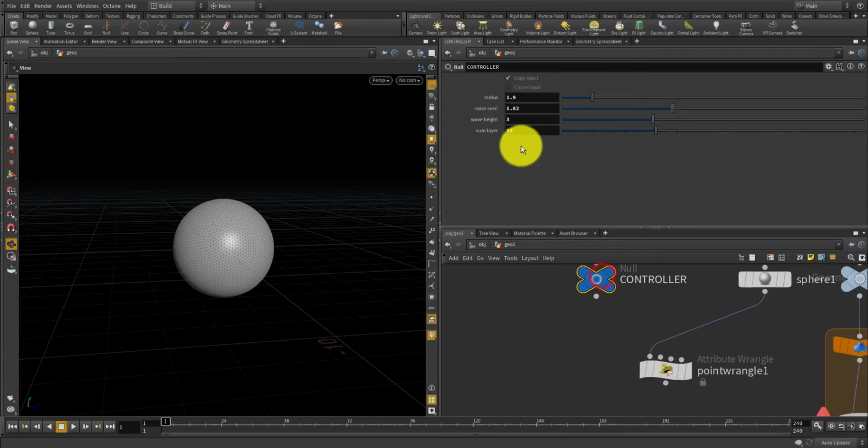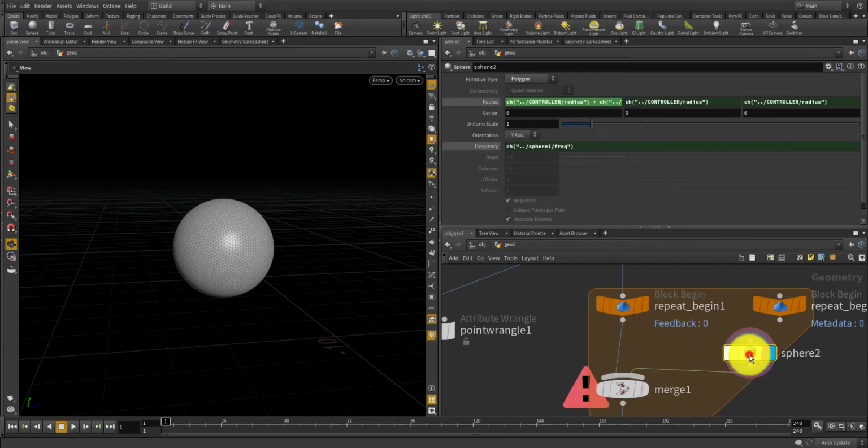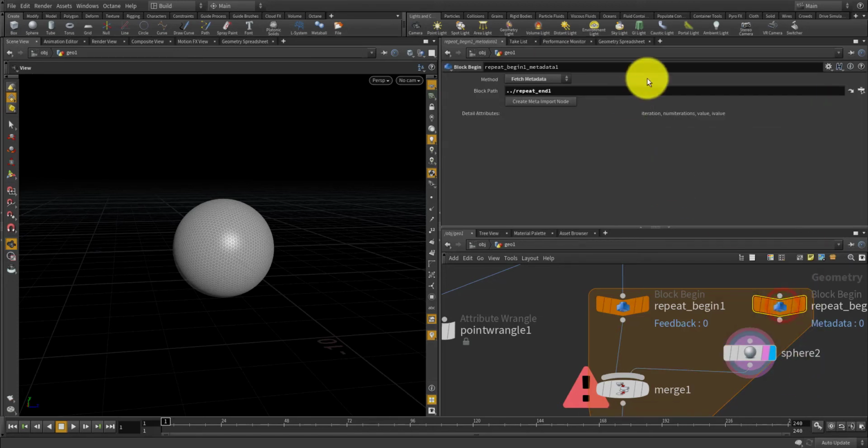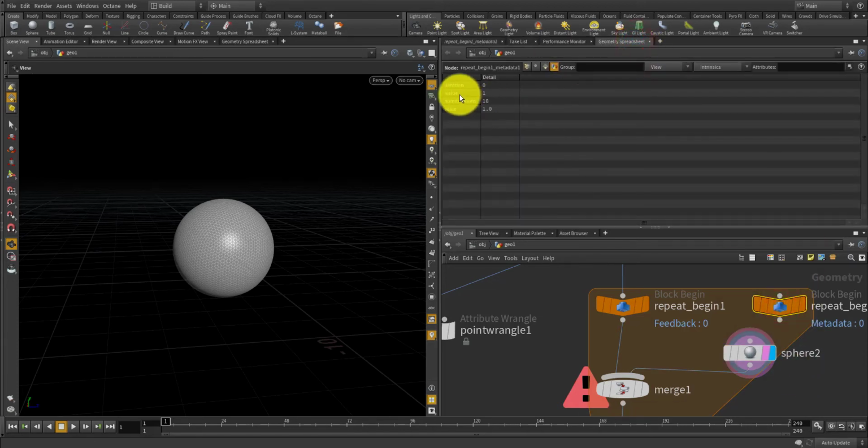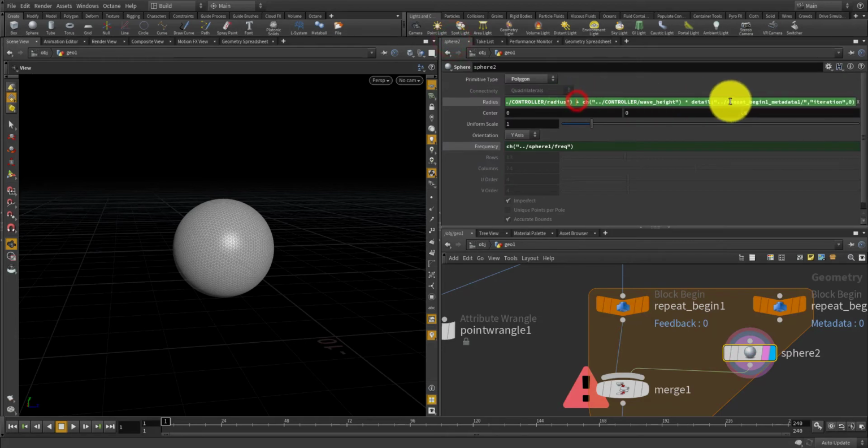Wave height is 3. And detail, duration. What? Okay. The current iteration is 0, so the 0 is fine.